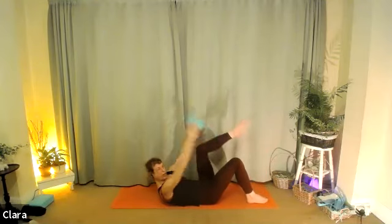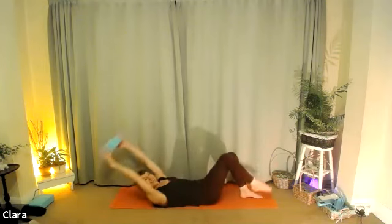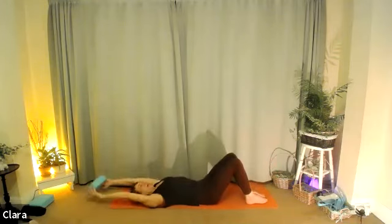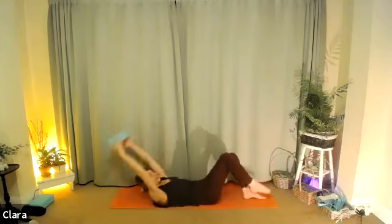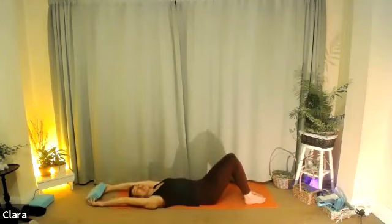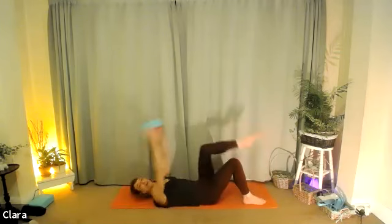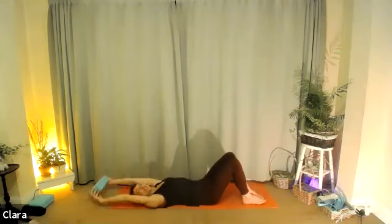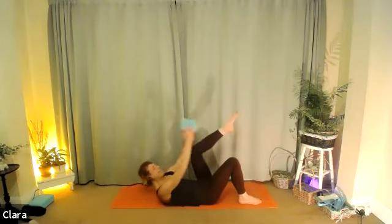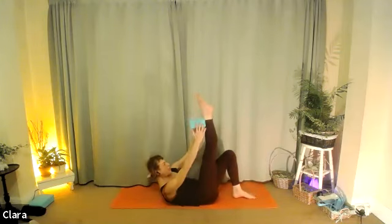If your neck doesn't hurt, exhale as you come up — head and shoulders up or not, it's up to you. Exhale up, inhale down. Again, if your groin hurts, give yourself breaks. Two more — remember you can drop the head whenever you want to. Exhaling as you come up, inhale as you go down. Now try and kick the leg all the way up as you breathe out, then drop it back down — the movement is changing in that you're stretching the leg now, then bending it down.